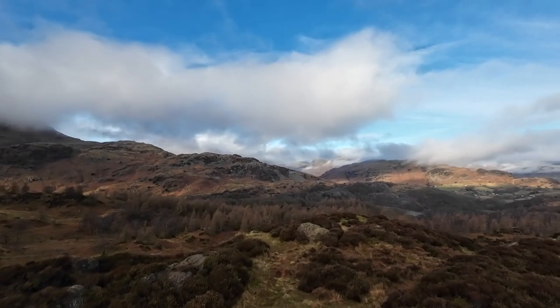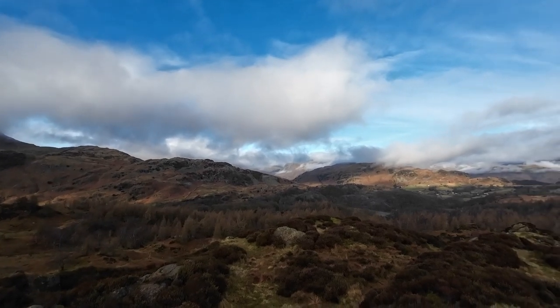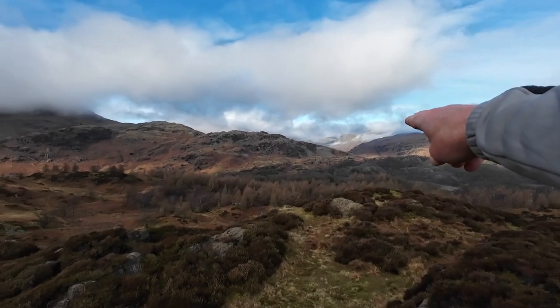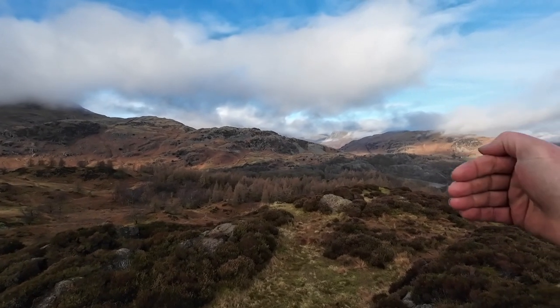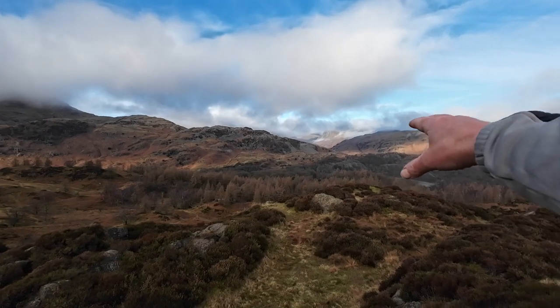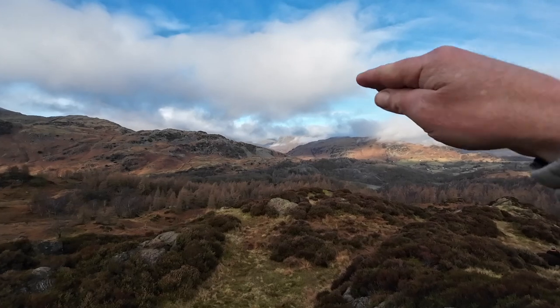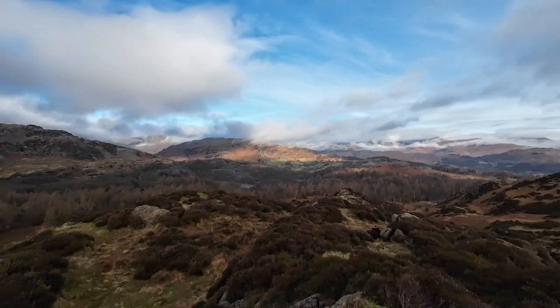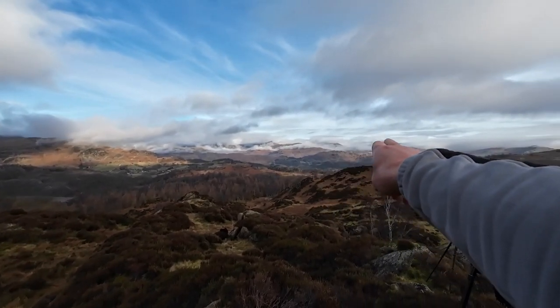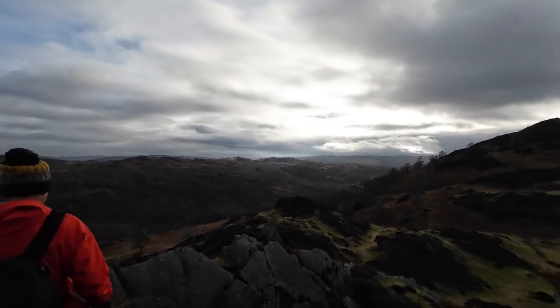Anyway. Back to compositions. I've zoomed back out, I'm at what, 250mm now. The Langdales are still lit up, and the valley is just getting a touch of light on the bottom. So it's creating a layered effect going through. The low cloud is on the right hand side as well. And with the telephoto lens, it really is taking you straight through to the back of the Langdales at the moment. The light is just casting as well on the low clouds all over here, look, and it is coming behind us. So yeah, it's getting a bit interesting, is this?